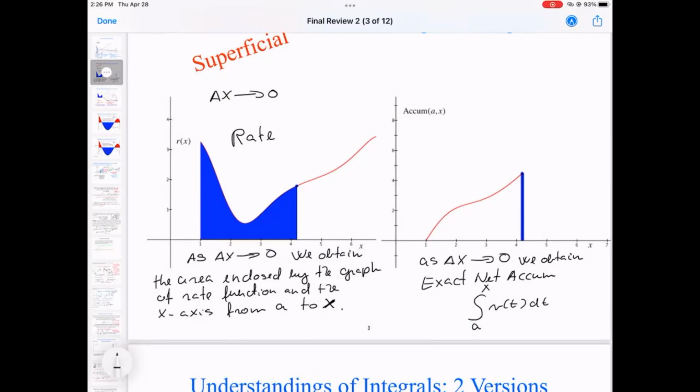Yes? Is there going to be anything like this on the final? In the final, you have to understand the area, accumulation connection, which is going to really help you, and I'm going to do some problems like that in the review class. Once you have the rate graph, the area tells you how much the car travels, how much the temperature changes, or how much you're adding to the volume. So visualizing and understanding the area accumulation connection is very useful.